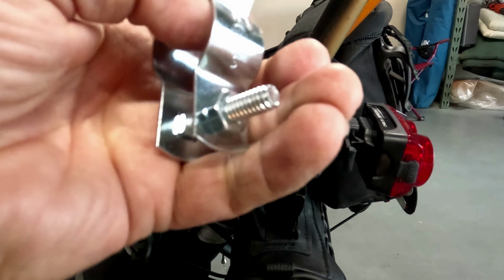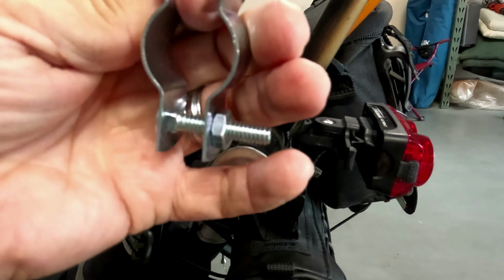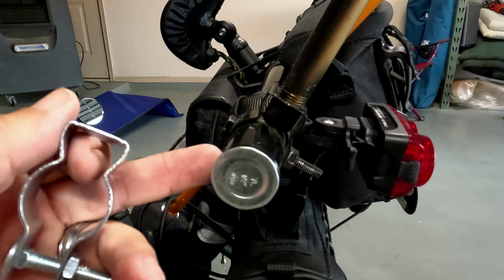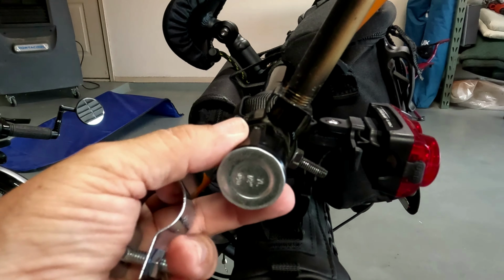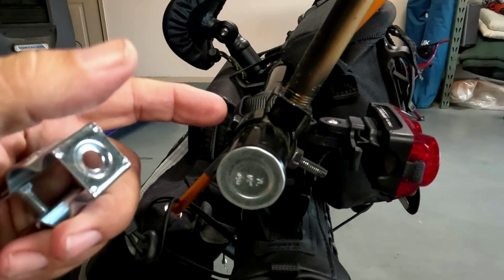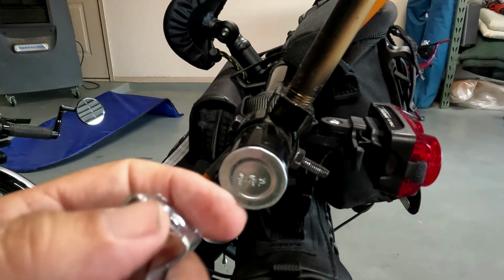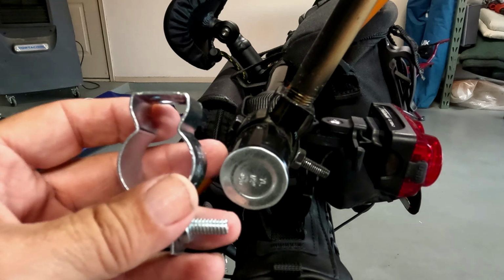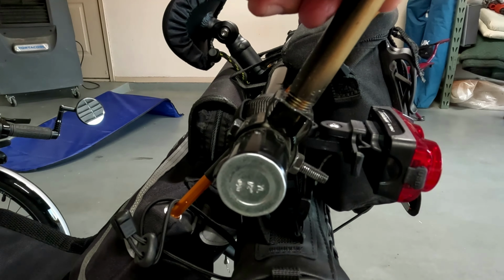But even as tight as I could get this with this clamp, it still was moving on the PVC because it's plastic, polyvinyl chloride. So I drilled through this bracket here all the way through and put a nut and bolt through it and tightened it up. That way this won't rotate on this axis of the Schedule 40 pipe. That's what keeps this pretty tight in here.